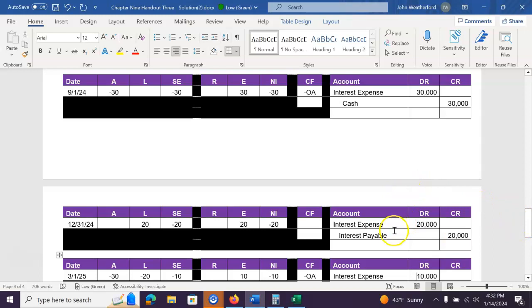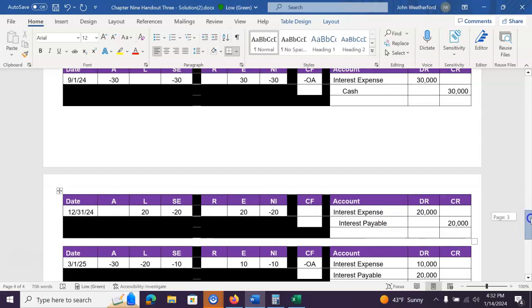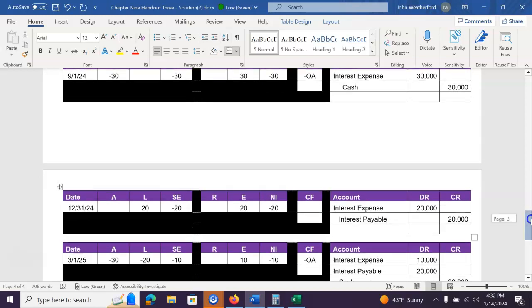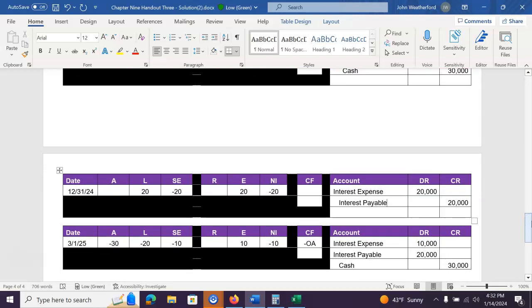Now the interest payment has been made, so this liability to interest payable gets wiped out. It's debited, and then the credit for 30 grand would of course be to cash when the payment was made. So the only difference in this one and the first one was our interest payment period carried over a financial statement date. So we had to record interest earned by the financial statement date as expense in year one. Then the remainder of the interest expense would be recorded in the second year.